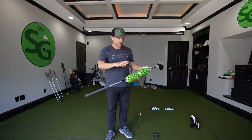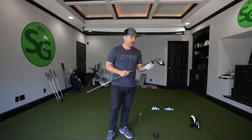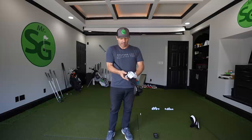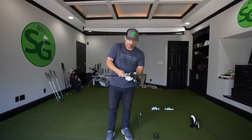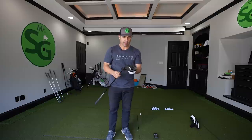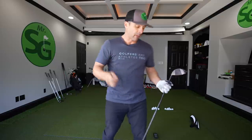Moment of truth. Let's remove these. Let's see how easily it comes off, because that's important. These little grommets, make sure you use them all. It's like a little washer thing. Okay, this pops off. Just press down and push the end out. Well, that's easy. Yeah, comes out.